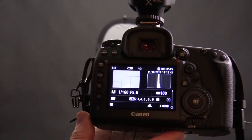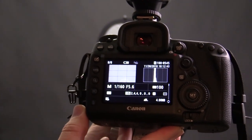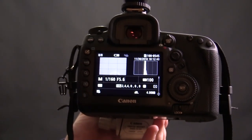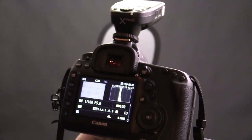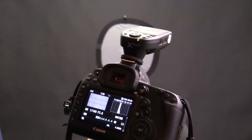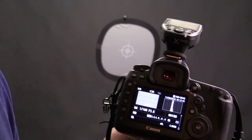So I've taken my picture here, and if you look at my histogram, the right-hand edge of my spike is pretty much perfectly in the center of my histogram, which gives me absolute perfect exposure. And once you get to this point, you can adjust to taste based on your subject. But as you see right there, it took me 2 shots to do this. My first shot, I saw where I was. My second shot, after I made my adjustment, boom, I am there and I'm ready to go. So as you see there, 2 shots and boom, my exposure is where it needs to be.